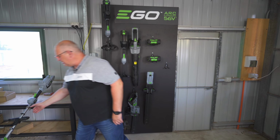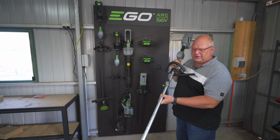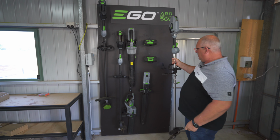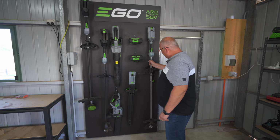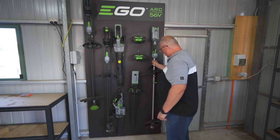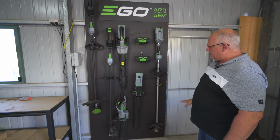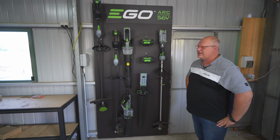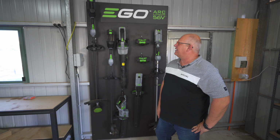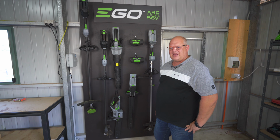And here's the power load, which is a detachable, which I've got the rotary scissors on, which I use all the time as well. So it's now nice to have the power load and have that dedicated. And that just sits there like so, no problems. So that is all the setup there. I thought it was a neat little project. It came together basically in one day. Yeah, it's really made it much easier to use my stuff.